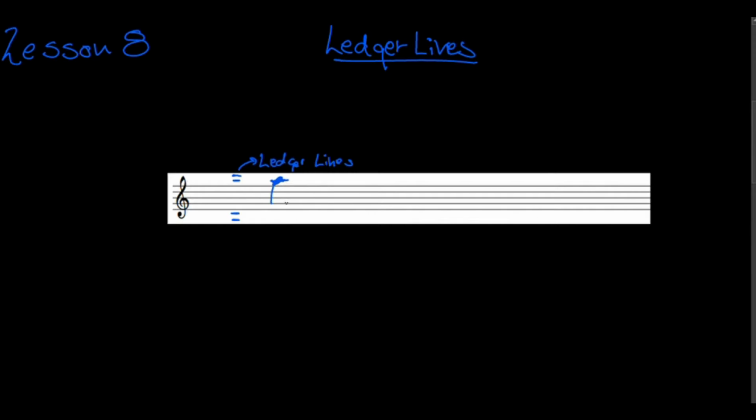And you don't only use lines, you can also use spaces. Actually, before I go to spaces, let me demonstrate what it looks like below the staff. Same thing: you can keep a note on the line and draw a stem up, or you could do that for one line, or you could even draw two lines and do it like that.